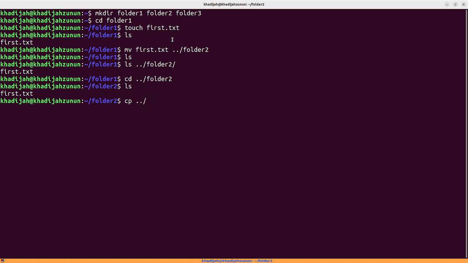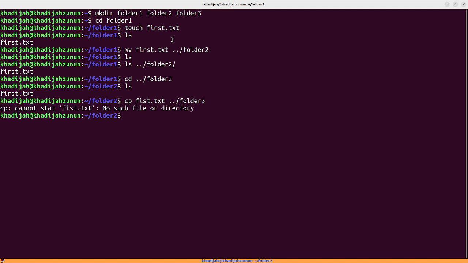Of course, go back to the previous directory and navigate to folder 3. Oh, sorry, I didn't give the text file name yet. I shouldn't forget. Yep, the file that I'm going to copy, and the location that it's going to be copied into, which is folder 3.